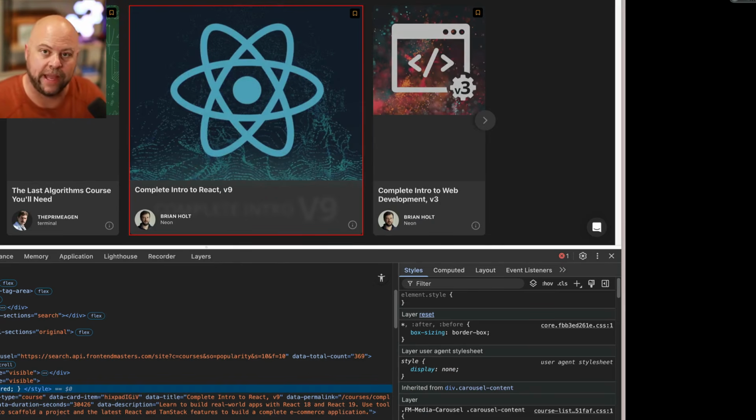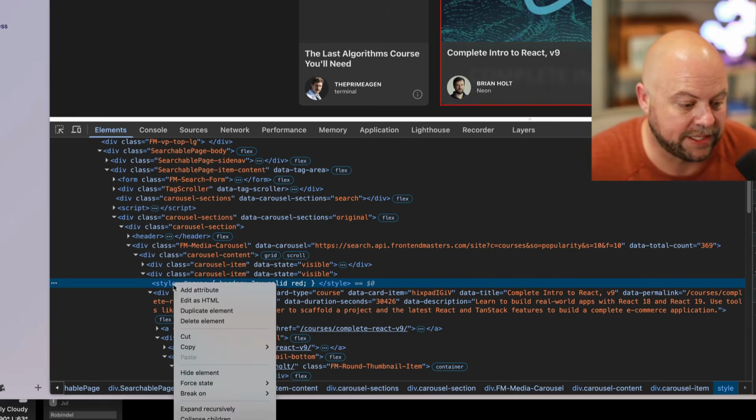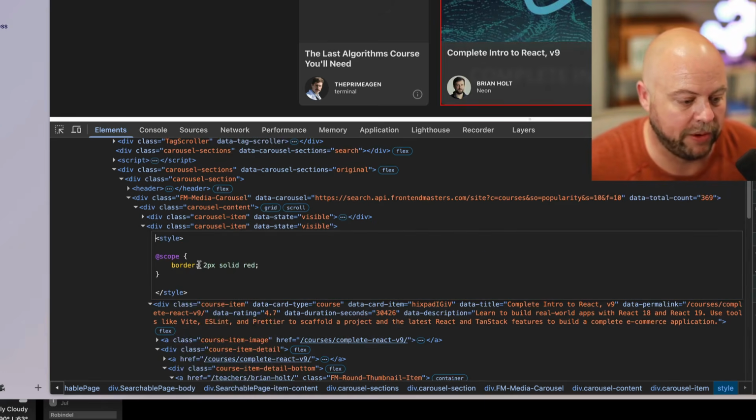Inline style blocks have media queries and hover states and lots of stuff that inline styles don't have. So I do think this is neat for a whole bunch of reasons. For one thing, maybe we could reach for this a whole lot more if we wanted to, particularly for any elements that are lazy loaded that come in later. It's possible they could just bring in their own styles, and instead of making another network request for all the styles, they could just come in a style block. From this @scope, and I can edit as HTML here to play with it, you can do all kinds of other stuff. We can do nesting within here.